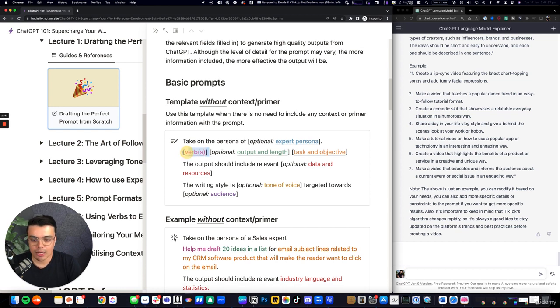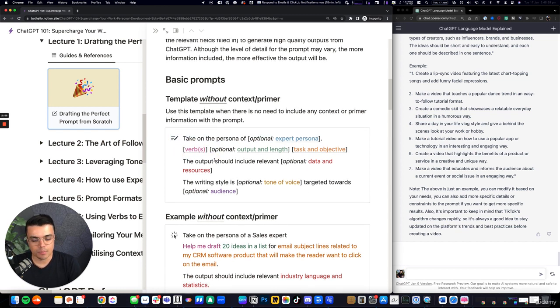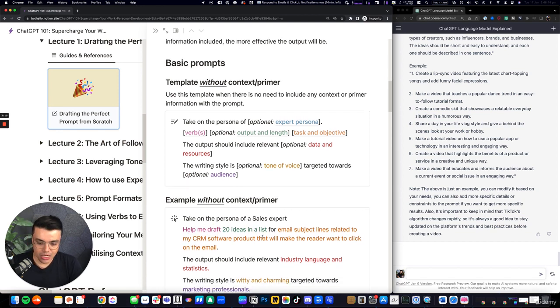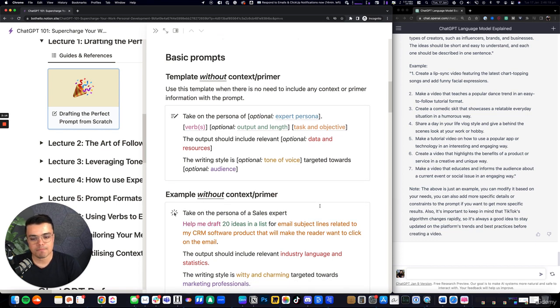Secondly, it helps to have a verb that then positions the task and what you're looking to achieve with it. And I've got a large library of verbs that we can utilize. But this basic example here, help me draft. You could say generate 20 ideas. And the verb can also be a short statement. So fairly straightforward, but it does help to see the examples of potential verbs. And again, I'll go through that in lecture 6.